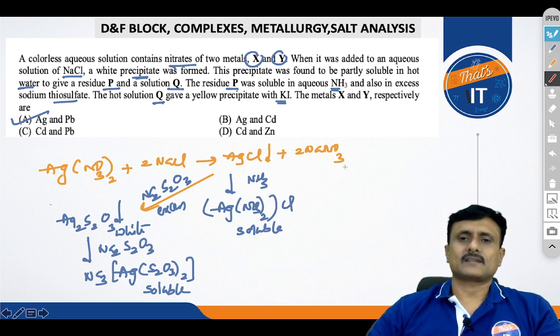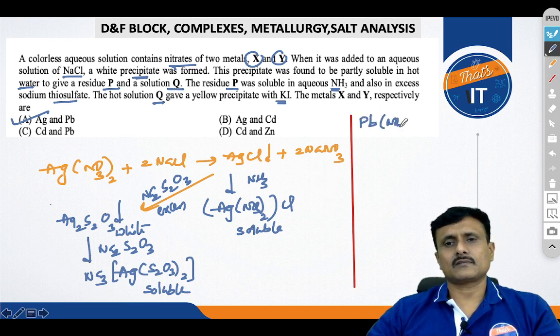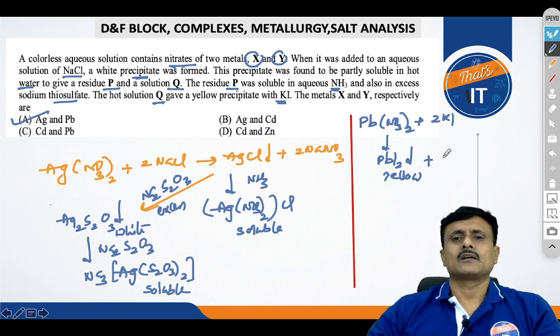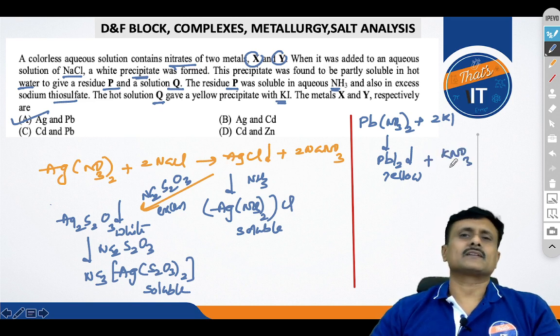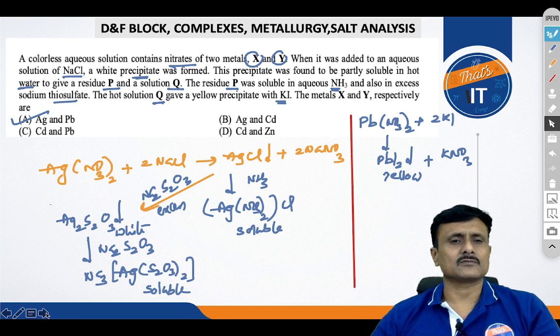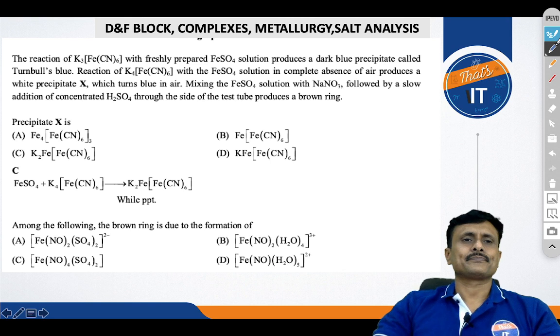Similarly, you can write the reaction pertaining to that of lead. You know that only one reaction is helping you out: Pb nitrate giving rise to PbI2, which is a yellow precipitate. Related to lead, you will get one chromate, the other iodide, which are yellow in color. So do not forget them. It's easy to remember, isn't it? Now we can see the next question.